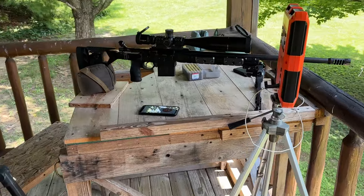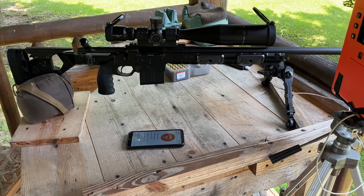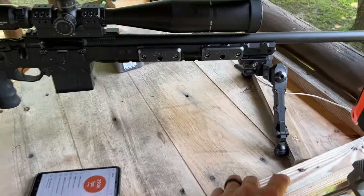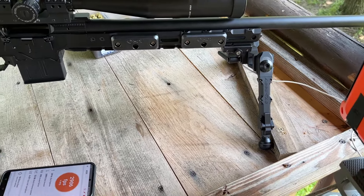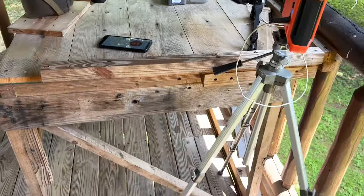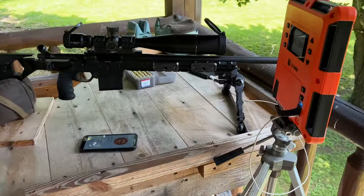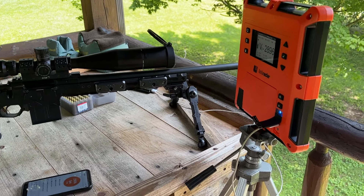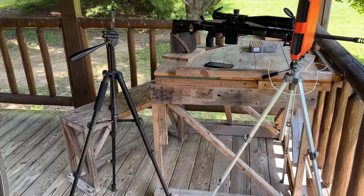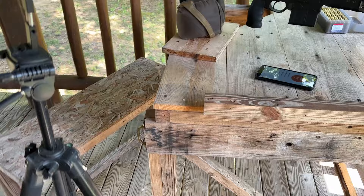Most of you guys are familiar with my bench setup because you guys see this angle a lot. I built this bench out of just some scrap wood that I had laying around. It's quite sturdy because it's been quite reinforced and it's got a couple different tops on it. I also have it set up with a little front stop or basically a bipod stop right now because I've been shooting off bipod, and then a little bit of elevation that's bolted down for the correct bag height. I always just leave this tripod up here pretty much set up so that the lab radar is correctly aimed at all times and I just use a quick release to bring it out and on. I've also been filming a lot of these videos through my iPhone — I've toyed with different cameras but that's what I've settled with now.